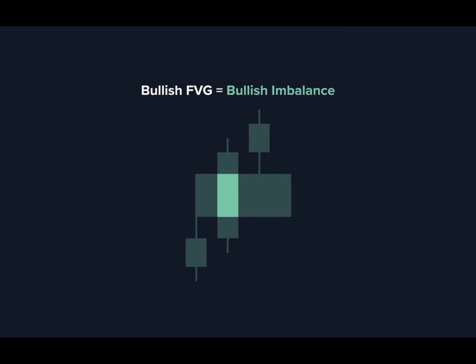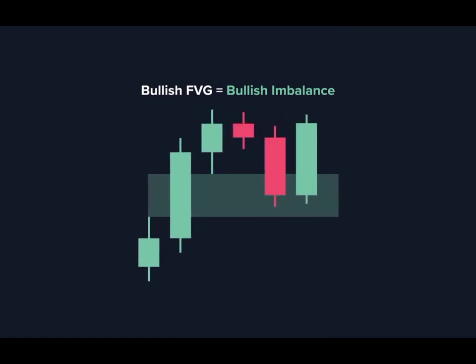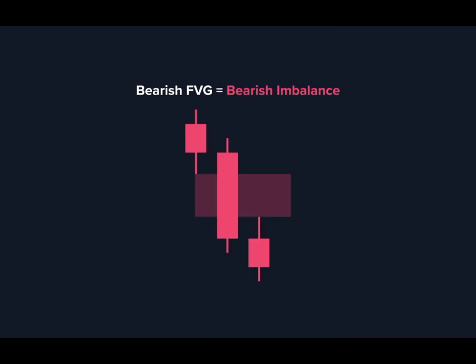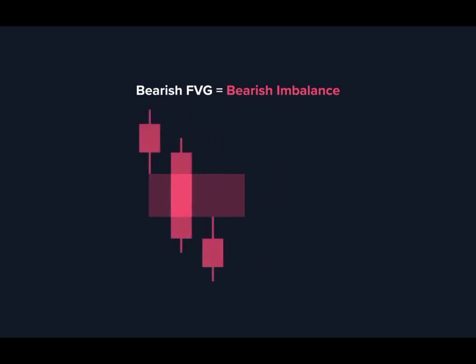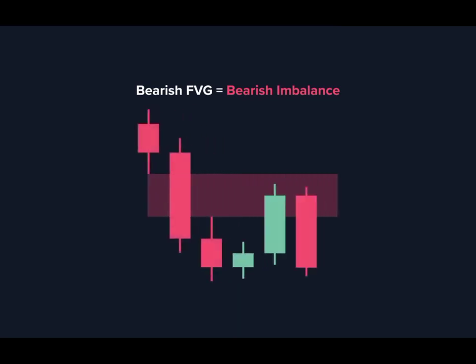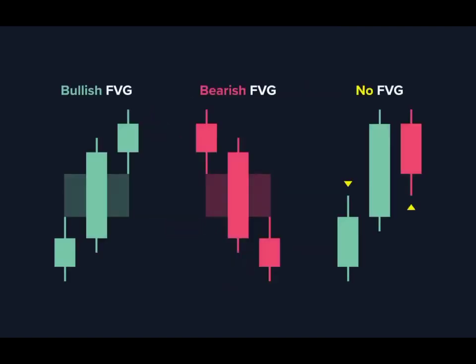So with this logic, this area is a bullish imbalance because it was a strong impulsive move for buyers, meaning in the future, we can expect it to act as a magnet for price to draw into before continuing the upward move. And in doing so, this area has now been rebalanced. We then also have the bearish variation, which follows the same principles. The only difference is that the imbalance is to the downside, meaning we expect price to push into it from below in order to rebalance the area, before then continuing the next leg down. If there is no gap between the first and third candle's wicks like in this formation on the right, it means the price action is already balanced, meaning there is no fair value gap to trade.